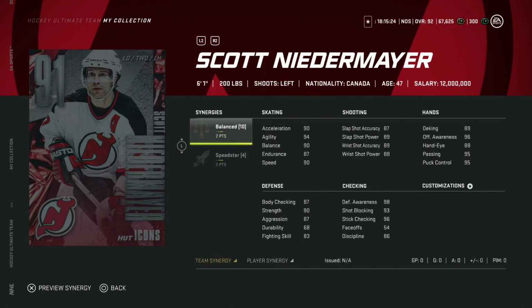Next up, we've got the 91 Scott Niedermayer. Obviously, one of the more popular defensemen when he was first out in the game. 2 to balanced, obviously not a synergy you're looking to activate, so that kind of hurts his value, but 2 to speedster is obviously important. Outside of that, he's got 94 speed before distributor.